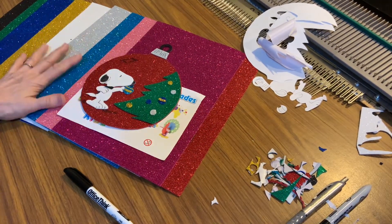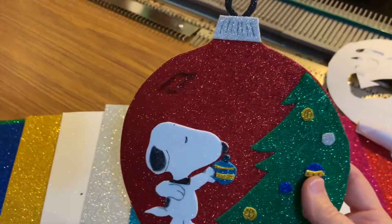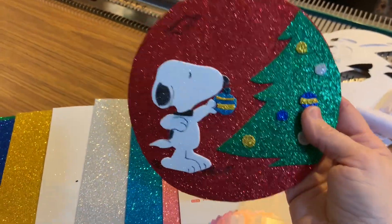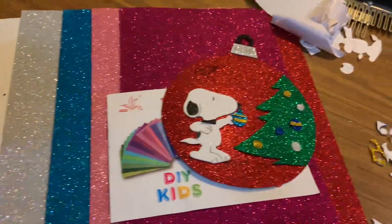I am very impressed. I'm giving this a five out of five. I really, really love this glitter stock — it works really well. And isn't he cute? That is just so adorable. I'm going to make some more — it's really fun. Look at all the colors that come with it. Five out of five. Gotta love it.